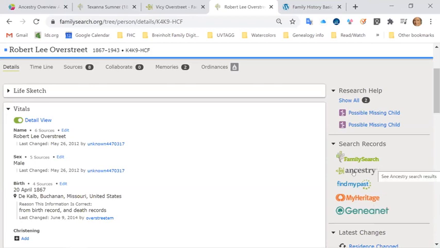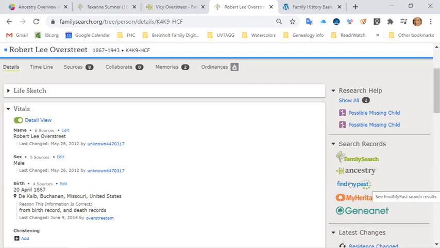Ancestry.com has a lot of British and also Hispanic records. They put a real pressure on Hispanic because that is the new market that they're trying to reach out to. And then, of course, Find My Past has trees. They're working on making those trees communicate with other trees.